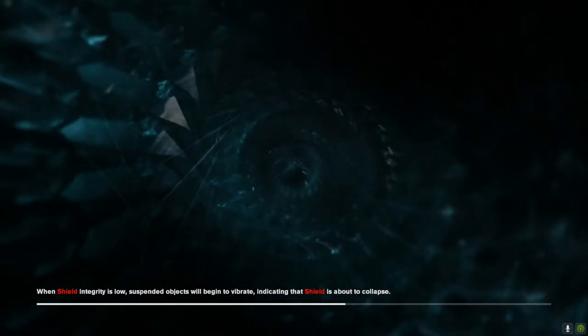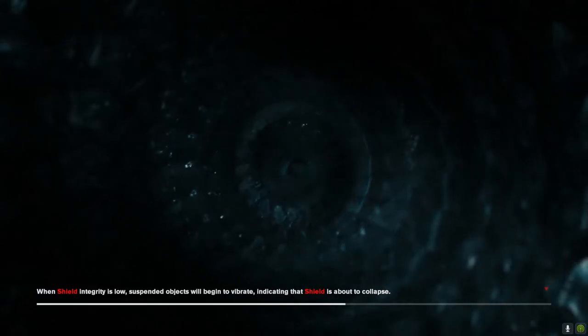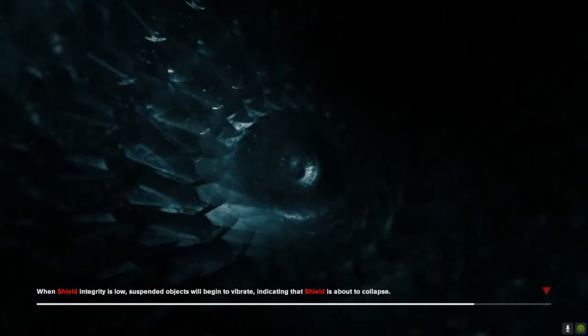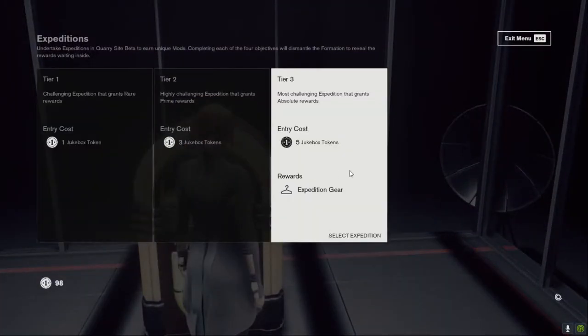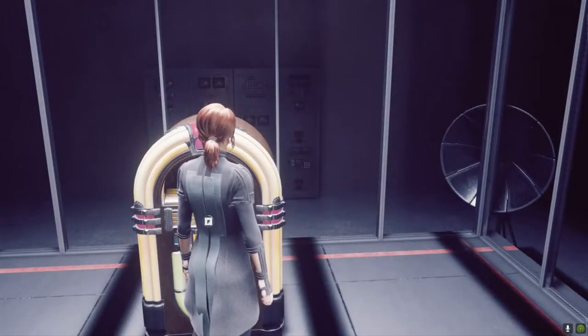So let's give it a try. Let's give it one more time and see the whole mission, right? So whole mission and see what happens. So we need to restart it all over again. So I need that, what do you call them? The gear. So enemy weapon accuracy plus 75%, player energy recovery plus 100%, that's always nice. Player weapon damage excluding pierce minus 25%, so weapon damage will be pretty bad excluding pierce. Okay, fine. Actually, oh, I totally forgot about the enemy.